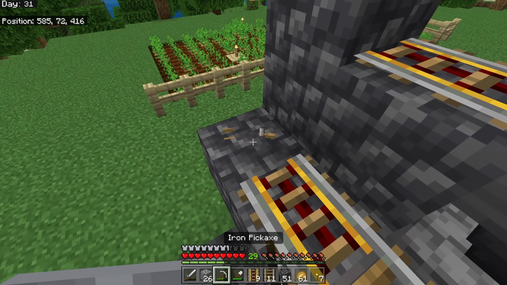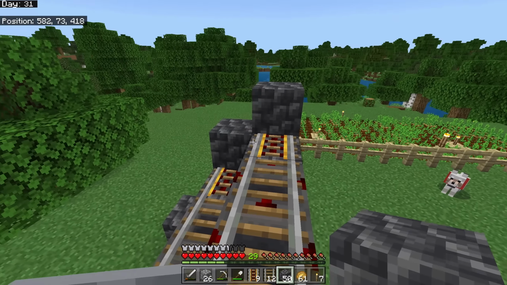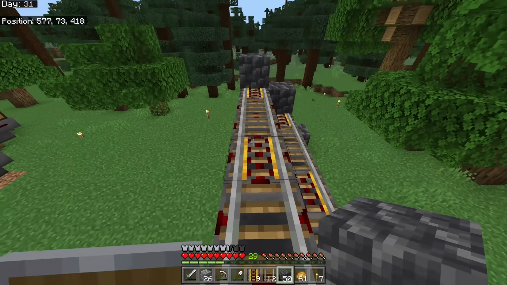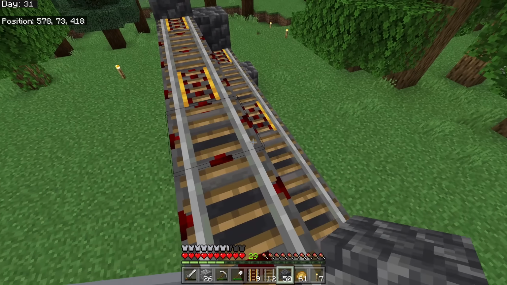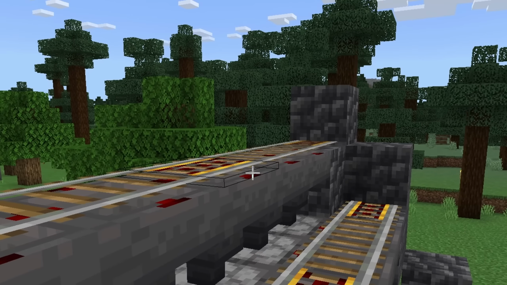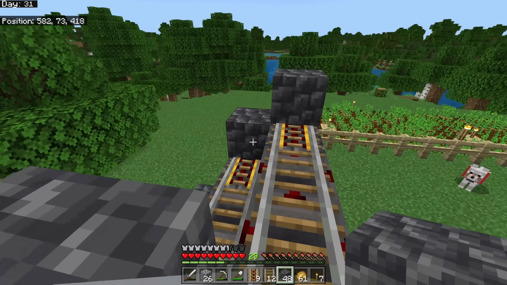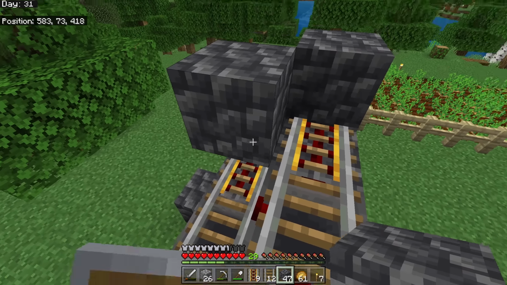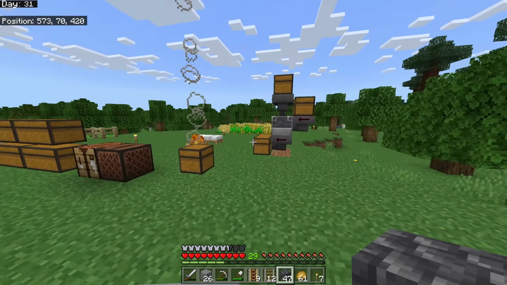So let's break this one. Let's place this right here. So now you kind of see we have a little bit of a system going. Now, remember I said these are powered rails, that means they need power. So we could do that the easy way. We could put a block right here and a block right here, just like this. And we can even put one right here too, just like that. We need to power those blocks. These ones we're gonna do differently.